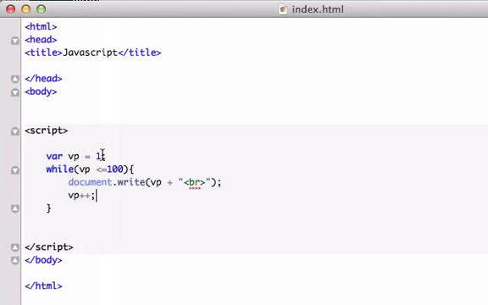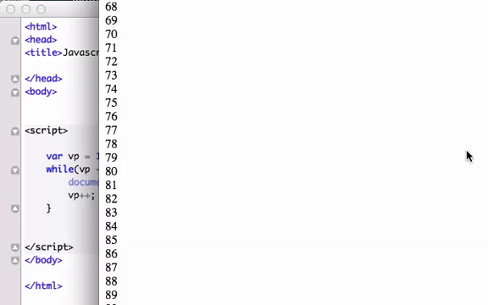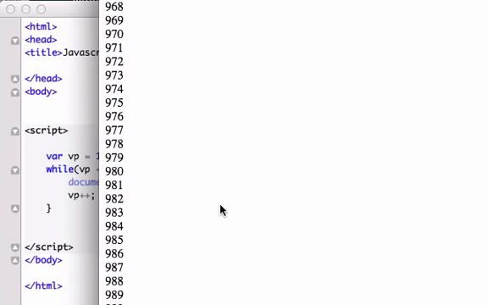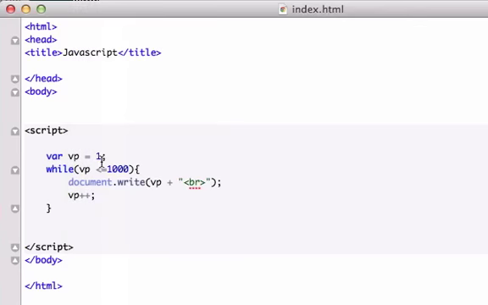We have 1, 2, 3, 4, 5, all the way up to 100. If you wanted to do 1,000, type in 1,000, save it, reload this, and it goes all the way up to 1,000 lines, just like that. I know this really might not make too much sense right now because we're not really creating a project. We would never just create a program and put this on a web page. But when we are creating stuff and we can create massive amounts of lines of code just by a simple while loop or a for loop, you'll understand how it's going to make a lot more sense.